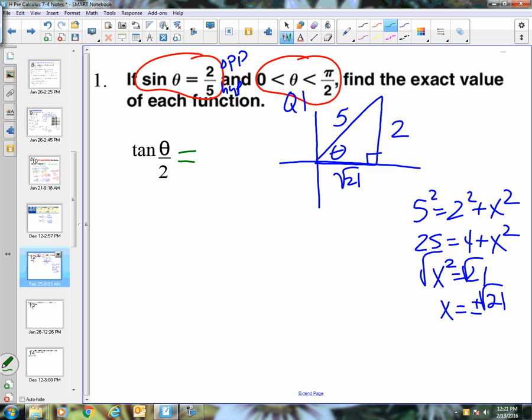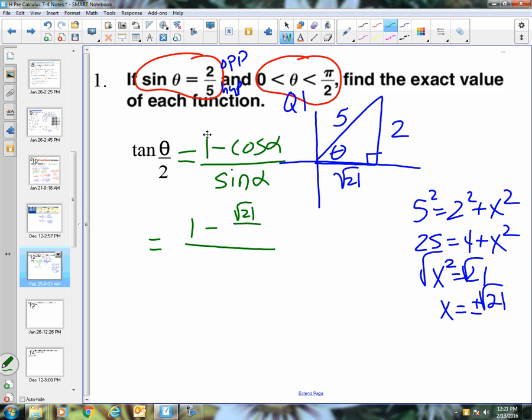So I think my best option for this one is to do 1 minus cosine of alpha over sine of alpha. For me, that would be the easiest arithmetic. You can do it the other way. It's not wrong if you don't, but it's just a whole lot more arithmetic. It's much more likely that you're going to have issues with arithmetic if you do it that way. So for this one, we would have 1 minus cosine over sine.